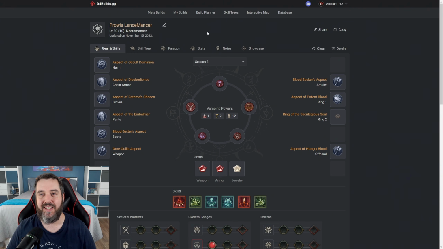I've been using it since, I think Season 1 is when I figured this build out, and it just got better in Season 2 to the point where I had to abandon my Sorceress and go back to it. It's just so fun. So we're going to go over the skill tree, we're going to go over the aspects, we're going to go over the Paragon board.